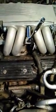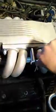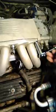I'll go through some of this with you after I get this torque down, but now we can safely torque all this down to the proper torque specs without having any major problems with leakage. And you can notice I can now put some actual pressure right on there. Makes it so much nicer when you stud out your engine, especially if you have a Corvette like this and you're trying to get optimum performance. This is a major performance issue that a lot of people will lack on and skip over.